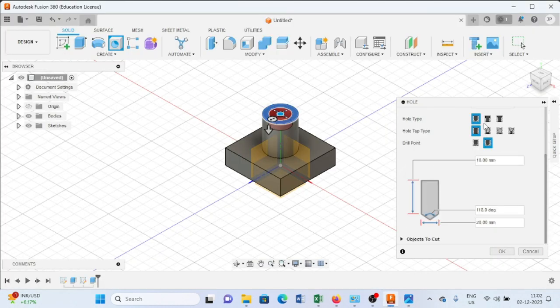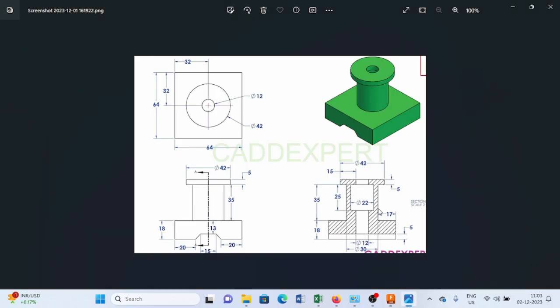So from here we select counterbore. This is 22 mm, this is 12 mm, provide here 12 mm, this is 180. Here we can see it is 25.